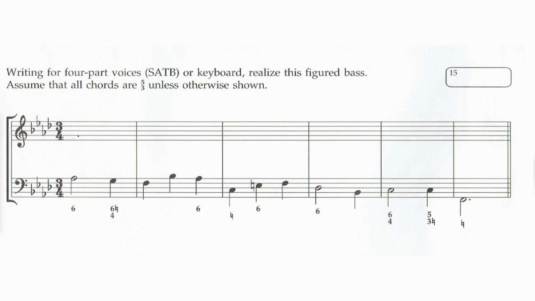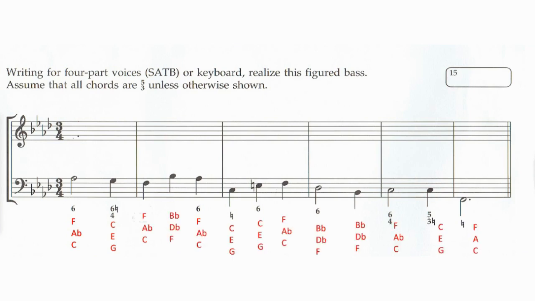What I suggest you do next is actually write in the notes of each chord underneath the figured bass. This is going to help you see more quickly which notes you need to put into each chord, and also to see which notes you can choose from as you go along. So for example, the first chord is going to be an F minor chord in first inversion, so we'll write down the notes of the F minor chord. The next chord is a C major chord in second inversion, so we'll note down the notes of C major. And so on. I won't do each chord one by one in this video because it will take quite a lot of time, so I'll just put all the other chords in now.